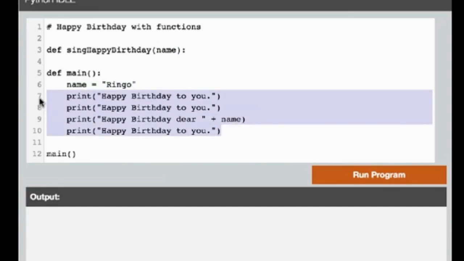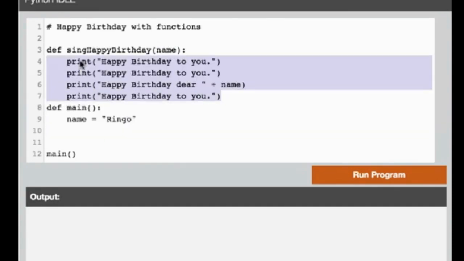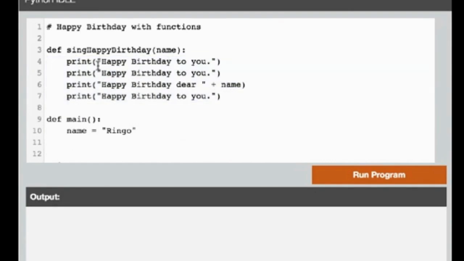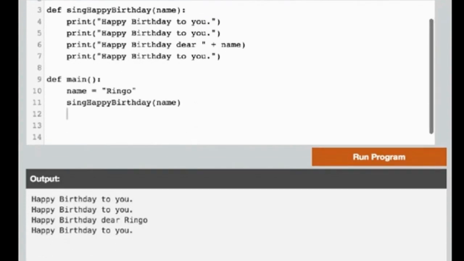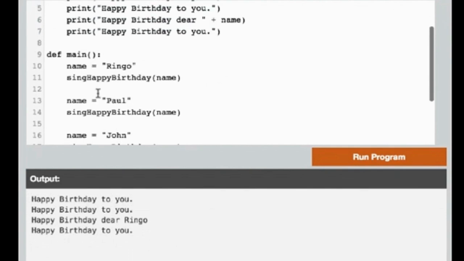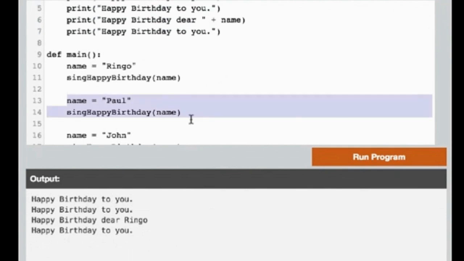To create your function, write the block of code under your new function. You can create new functions using existing blocks of code so that it can be repeated as needed without having to reprogram each time. To use it, in the main function, call your new function and it should display the output. Now, every time you want to print the happy birthday song, all you have to do is call your new function and the code.